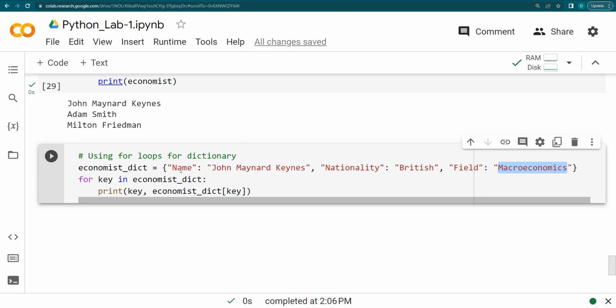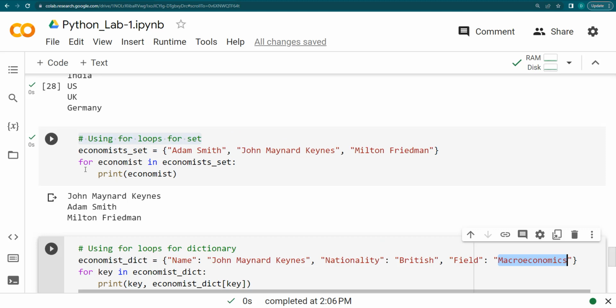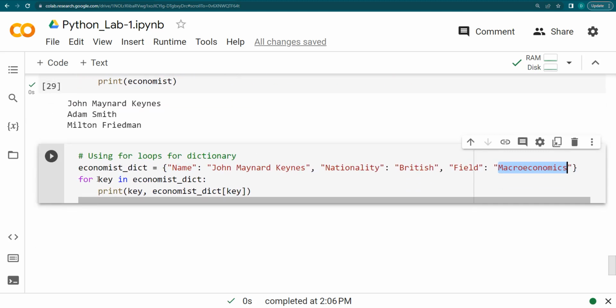Now, when we want to read it, this is different from the other ones. The other ones, you just print it. But here, if you just print, you will only have the key. But we want the key and the value. In order for you to have the key and the value, you present the key for print. And for the value, you have to use the name of the dictionary, you use the square brackets, and you put key. So if here you use X, you will put X here, and here you will put X. If here you use home economics, here you will also use home economics. Whatever name you use, that's what you are using.